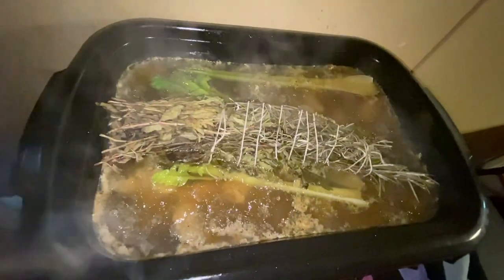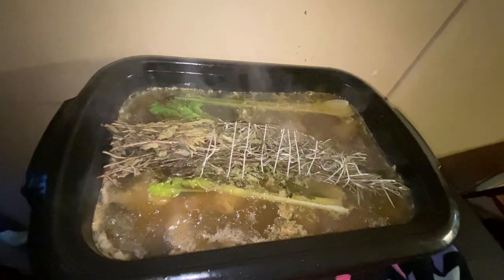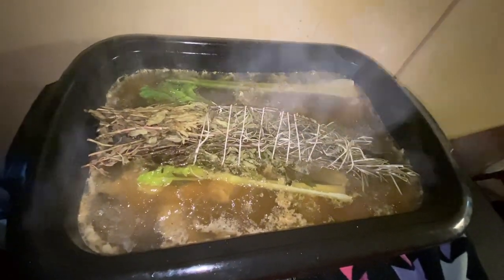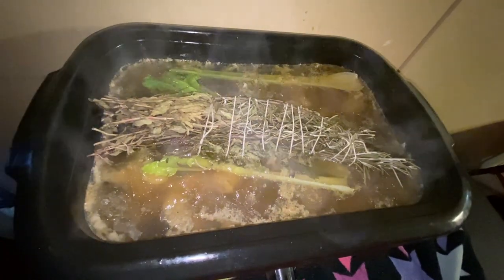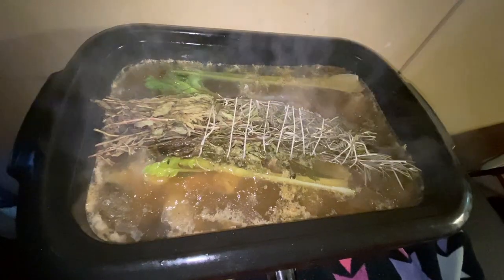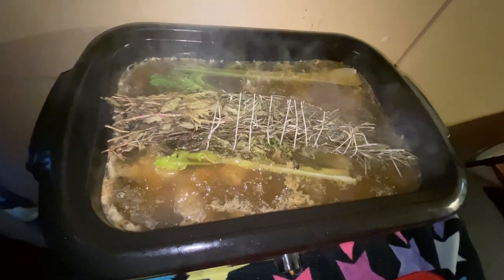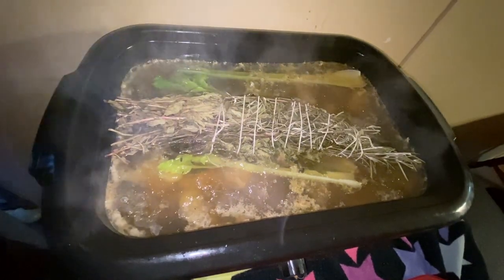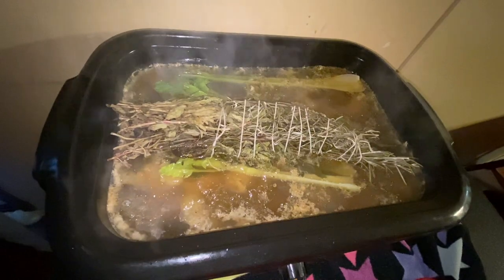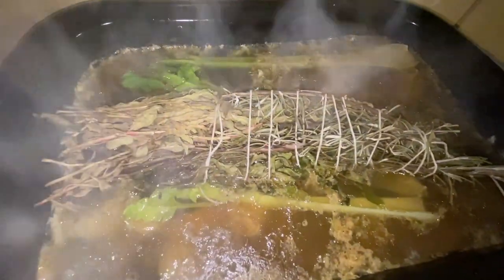We have chicken stock cooking. We saved the bones from when we butchered our chicken and deboned them — bones from three separate kills in two roasting pans. We made herb bundles with celery, onion powder, garlic powder, and salt. We're cooking the stock down so we can have it in our freezer. We'll strain it, pick the meat off the bones for soup, and we won't have to use store-bought stock anymore.